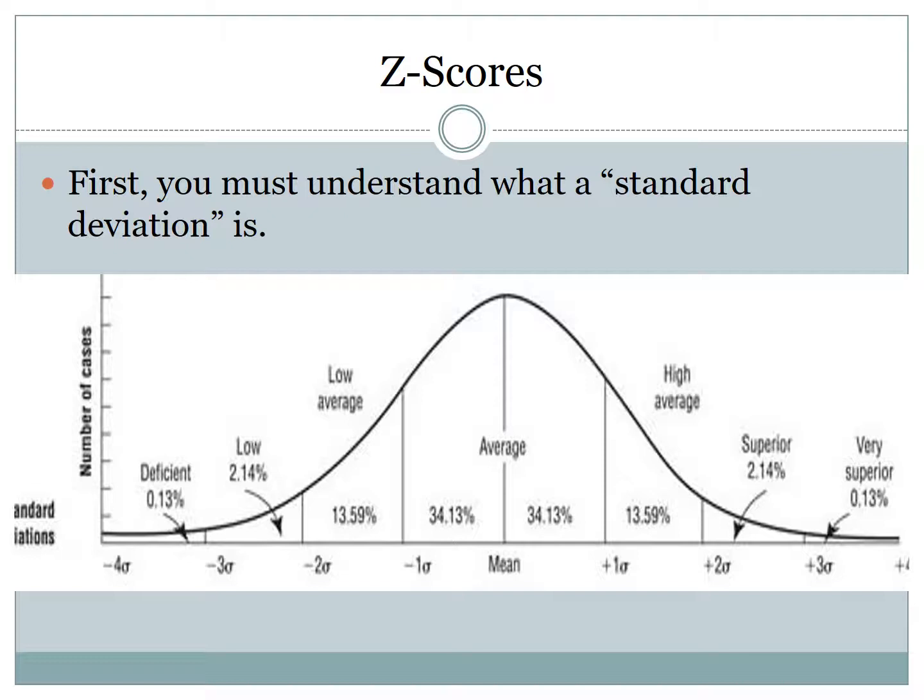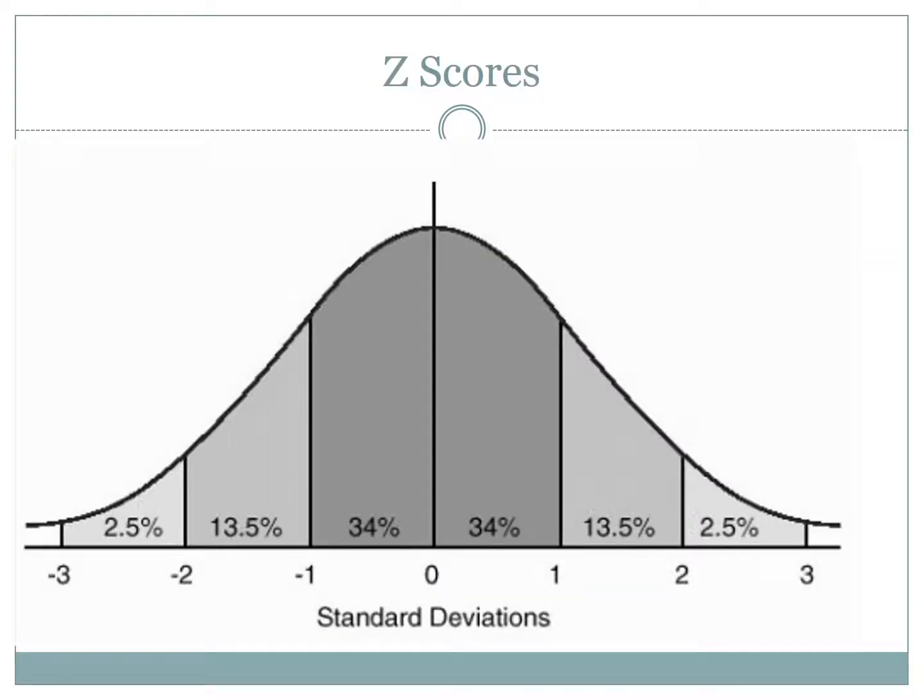As a matter of fact, the larger the population we give a test to, the more likely it is that we'll get this nice normal curve that we can do some kind of cool things with percentages. So to understand z-scores is to understand standard deviations. Z-scores are the interpretation of standard deviations on standardized tests.